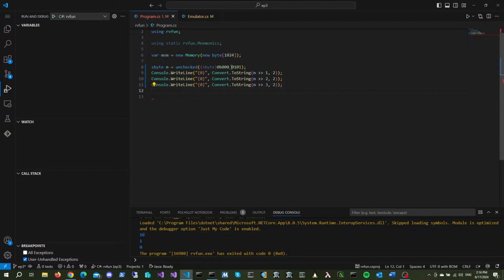So what we did was we shifted this to the right, which means that the 1 at the end gets thrown away, and then we end up with this 0, 1, 0, which convert to string is trimming the leading zeros from. And then similarly, if we shifted by 2 bits, then this is our result now. We'll get 0, 1, which is represented here without the leading 0. And finally, when you shift it 3 times, you get 0.